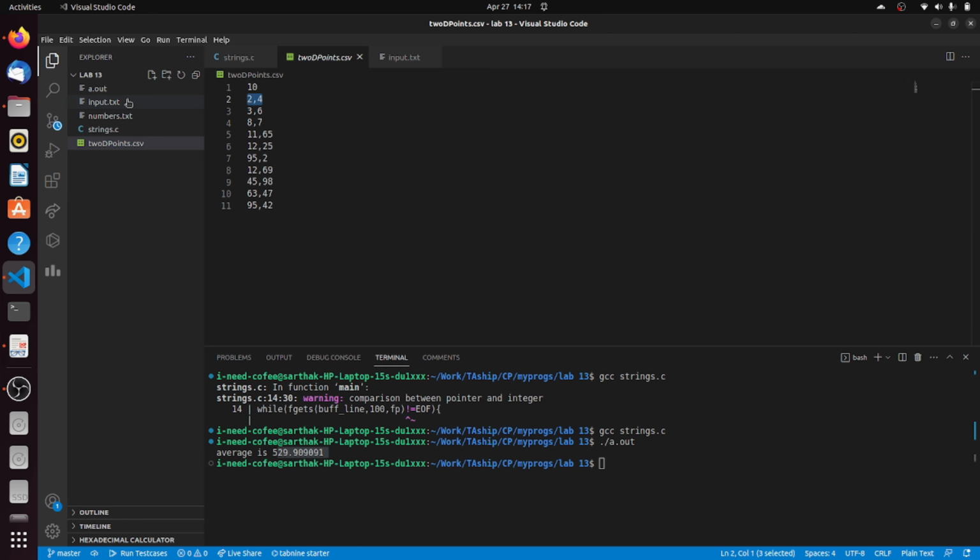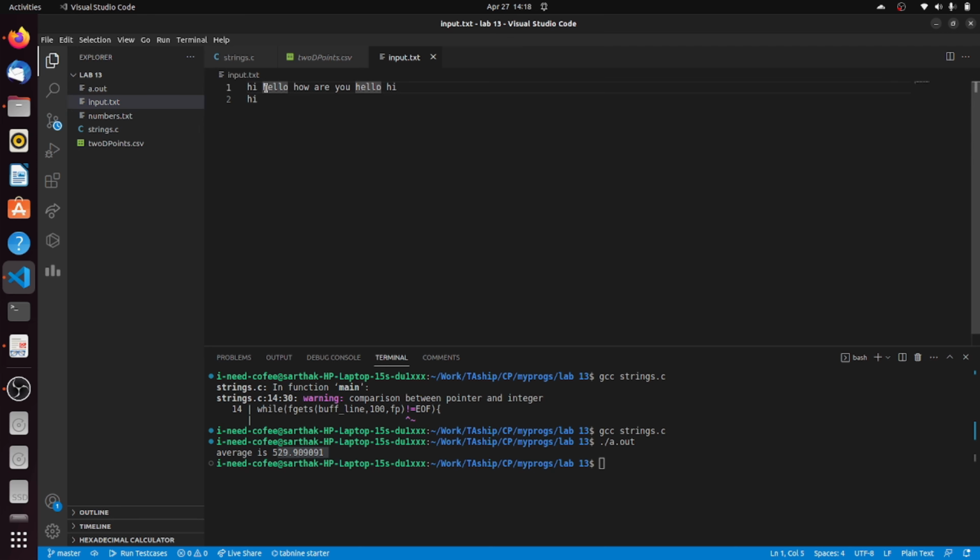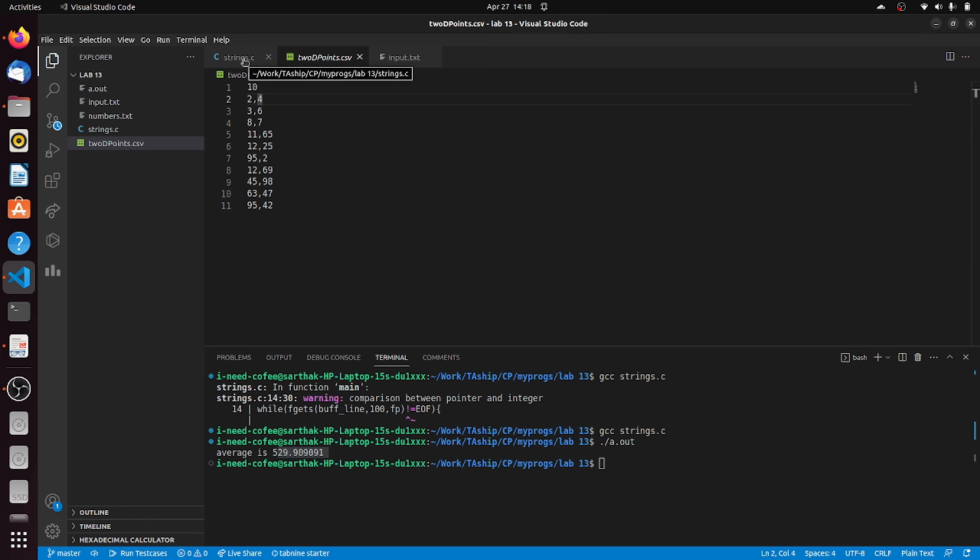As I split words from sentences using space as a delimiter, similarly you will separate integers using comma as a delimiter. So the concept is the same. From one line you will carve out two integers and fill them in an array similar to here.